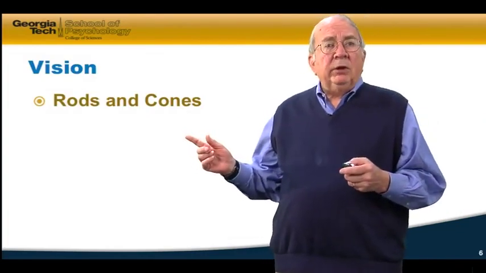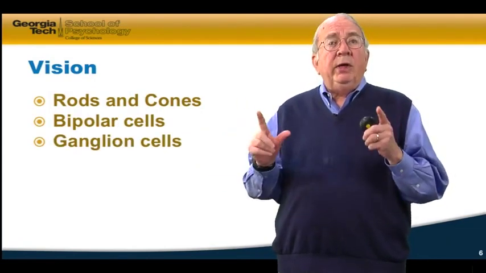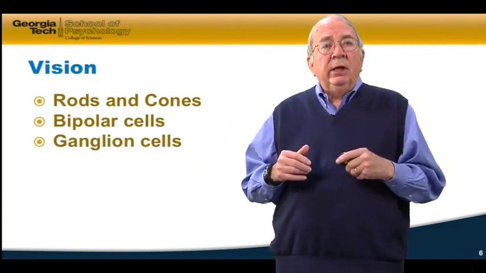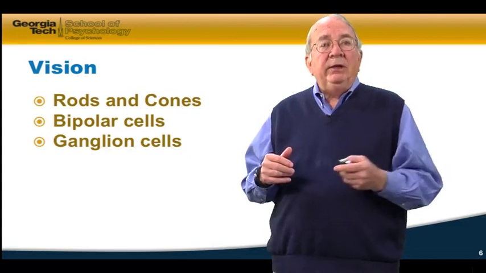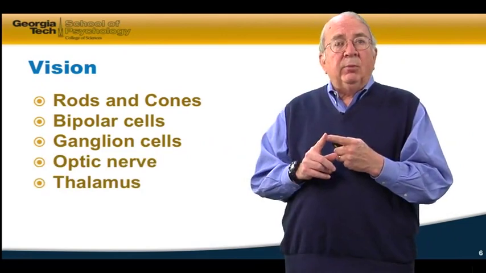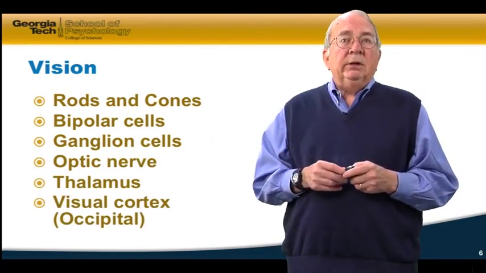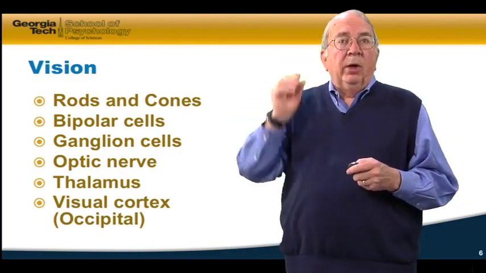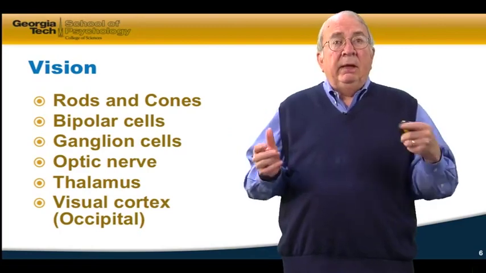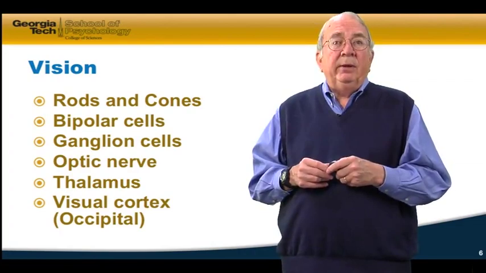So we talked about the rods and cones. They're connected to the bipolar cells and then to the ganglion cells, all located in the retina of the eye itself. And as I mentioned, a lot of processing goes on in those synaptic connections before it leaves in the optic nerve that then goes to the thalamus, where again, a lot of information processing occurs, and then it goes to the visual cortex or the occipital cortex in the back of the cortical areas of the brain. So that's vision, and that's how information that we can see is taken to the brain to be perceived and interpreted. Thank you.